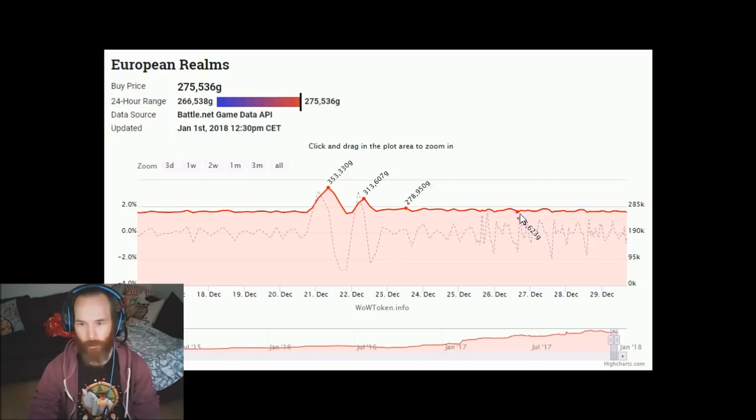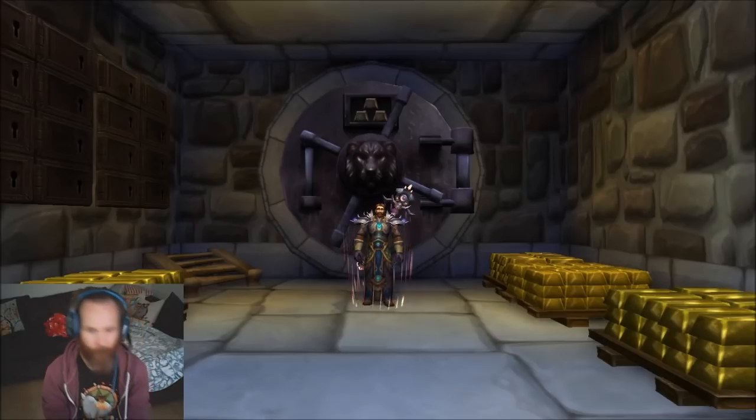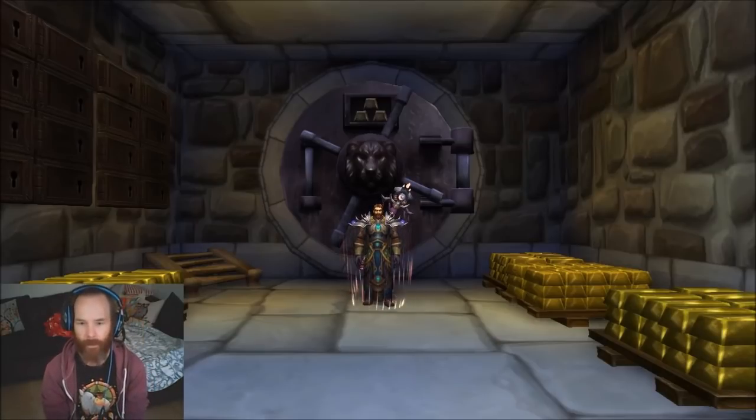I mean, it's gone down to 265 again here, so it's kind of like one of those things, wait and see. But it was quite turbulent at this time, and a lot of people were worried that the prices were going to settle much higher up here, so I was really lucky to get my tokens at this price. So that was a massive achievement for me, getting all that gold in one go. But the flip side of that was I really struggled afterwards to get my gold levels back up because I didn't have much liquid gold.